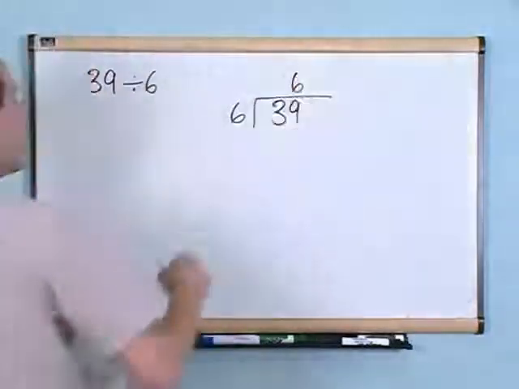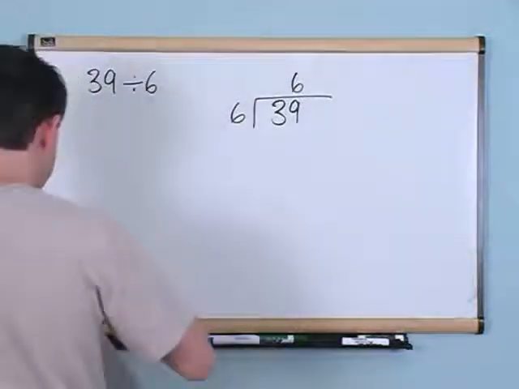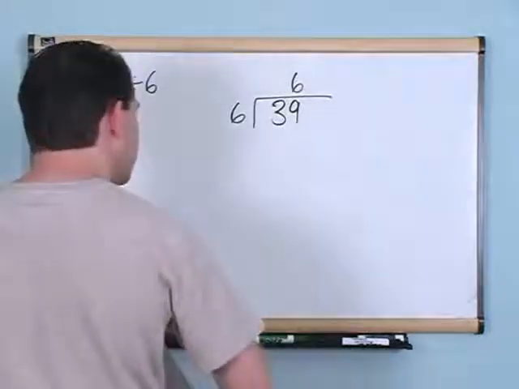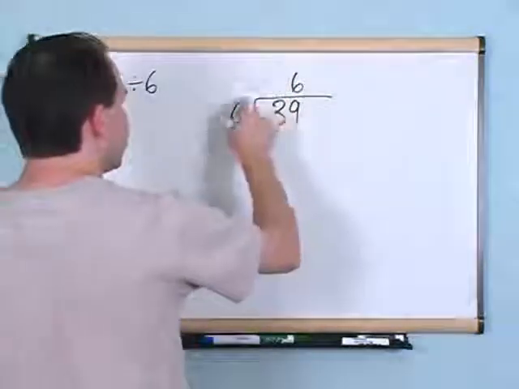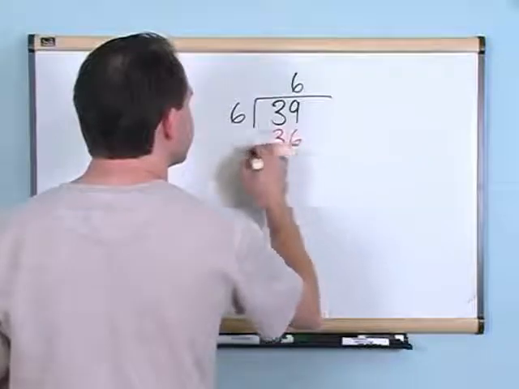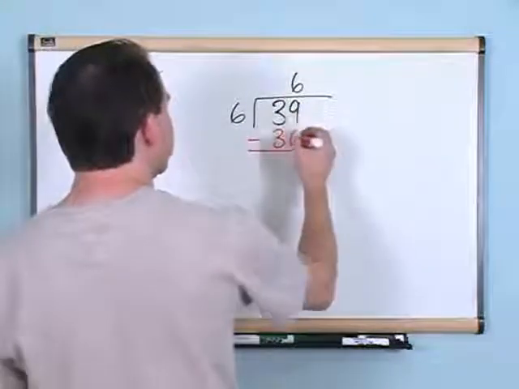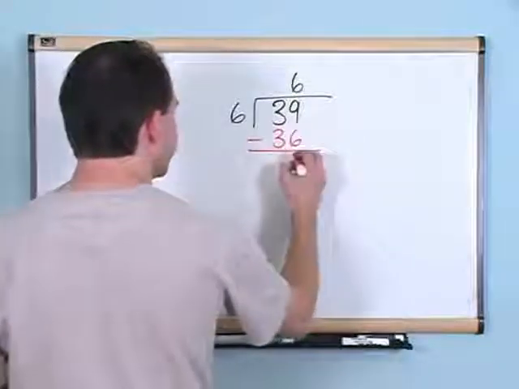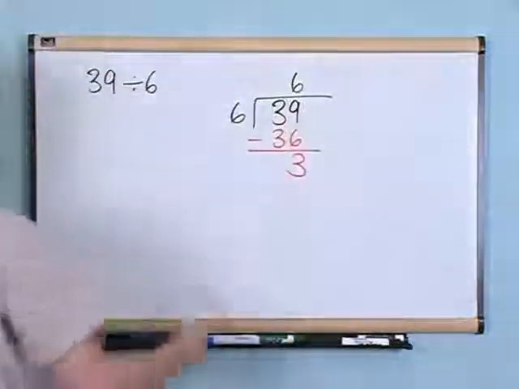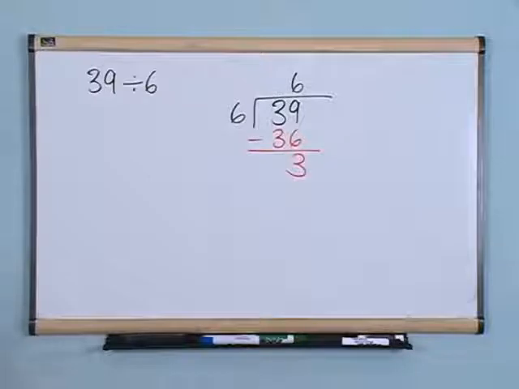We put it over the right-hand number there, and that's going to give you 36. Okay, so let's go ahead and see what our remainder is. 6 times 6 is going to give you 36, and we subtract this, okay? Let's see what our remainder is. 9 minus 6 is going to give you 3. 3 minus 3 is going to give you 0, and so on.